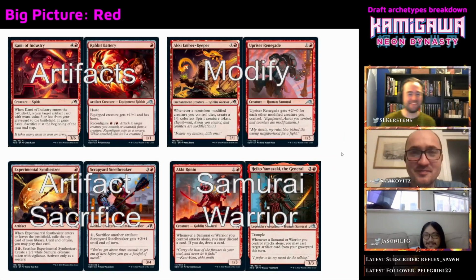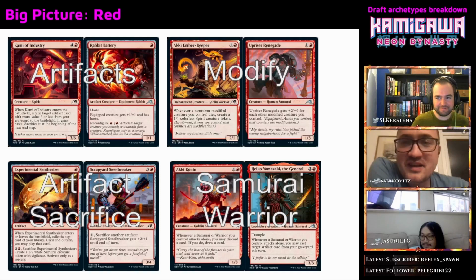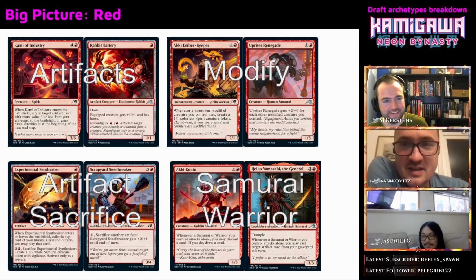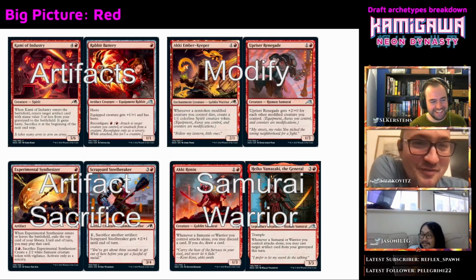Okay, let's go to red. Paul, you want to take this one? Yeah. Oh God, I'm absolutely awful with dealing with the Discord chat. I just switched my slide off again.